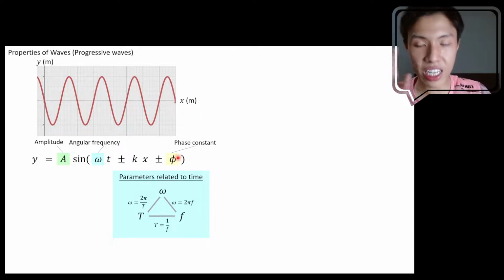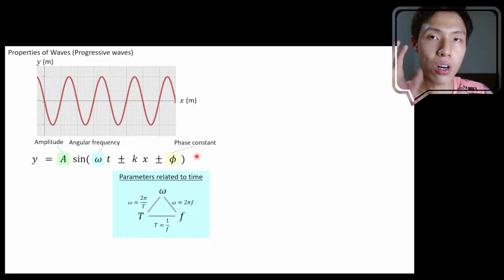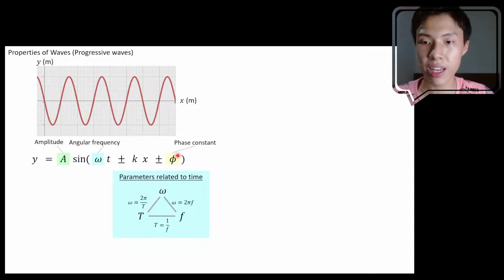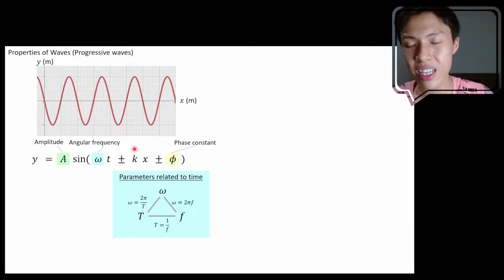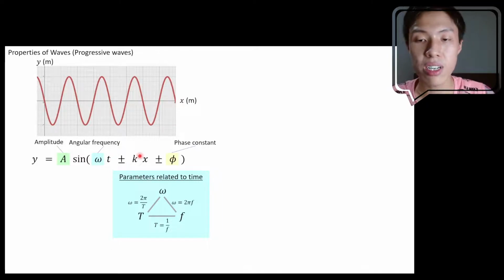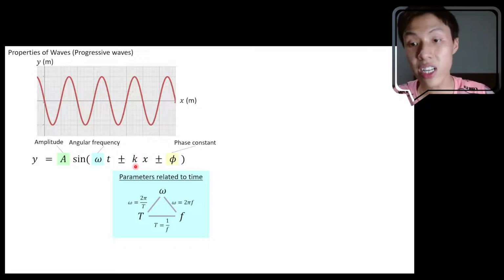In chapter 10, all of our mechanical waves will have x equals 0 start from the equilibrium, or otherwise at the maximum displacement. It won't start somewhere in the middle. So definitely you will not see any phase constant in chapter 10. When you're plotting graphs, later you will see something related to the phase constant, but this third term inside the bracket will not exist in your syllabus for now. You only have two terms inside your bracket, one related to time, another related to space. So let's get over to the next one.